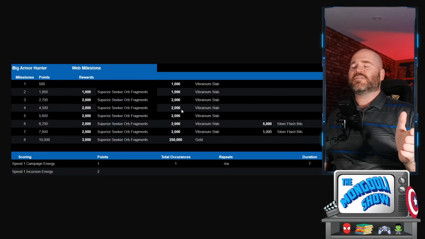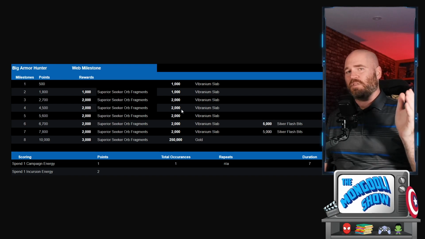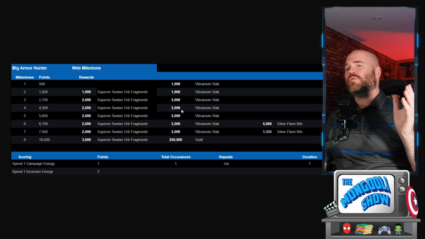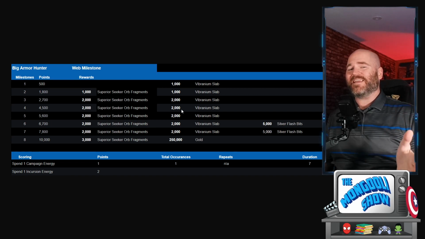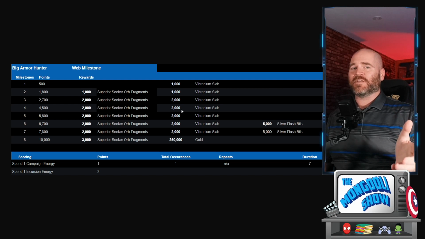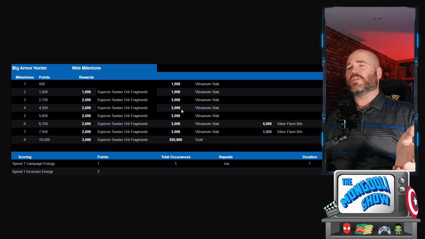What you're going to want to do for this event is spend campaign energy, and the nice thing about this is it does include the incursion energy, and in fact the incursion energy is better at a 2-to-1 ratio, which makes this pretty decent. You only need to spend 10,000 campaign energy over the course of 7 days, which feels very doable, especially with the incursion energy counting as a 2.0. If you do that, you're going to get 7 of the superior seeker orbs to try and help you unlock Kraven, which is really good, as well as a bunch of vibranium slabs and a meaningless amount of gold.